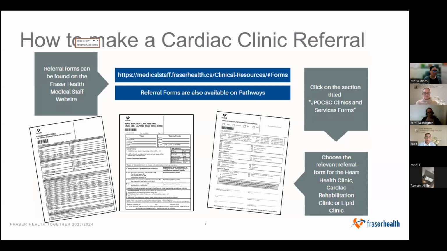I'll start with the heart function clinic. It is a specialty clinic for clients that are diagnosed with heart failure. Just a brief overview, heart failure is a chronic condition that's caused by the heart not functioning as it should or by a problem with its structure. Generally the heart's either too weak or stiff, and so it just doesn't function well. Very common symptoms include shortness of breath, fatigue, lack of energy, and swelling in the legs and the abdomen.